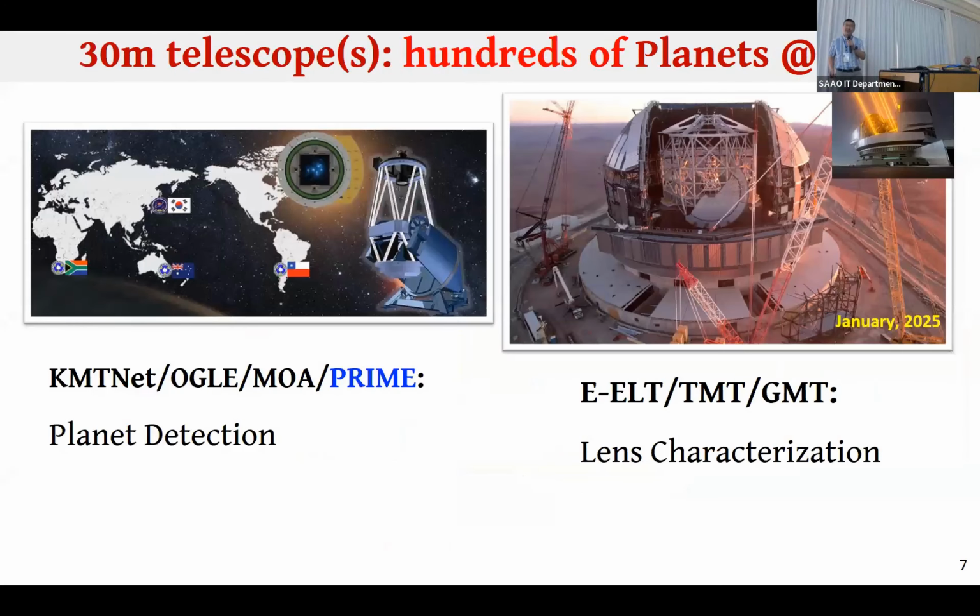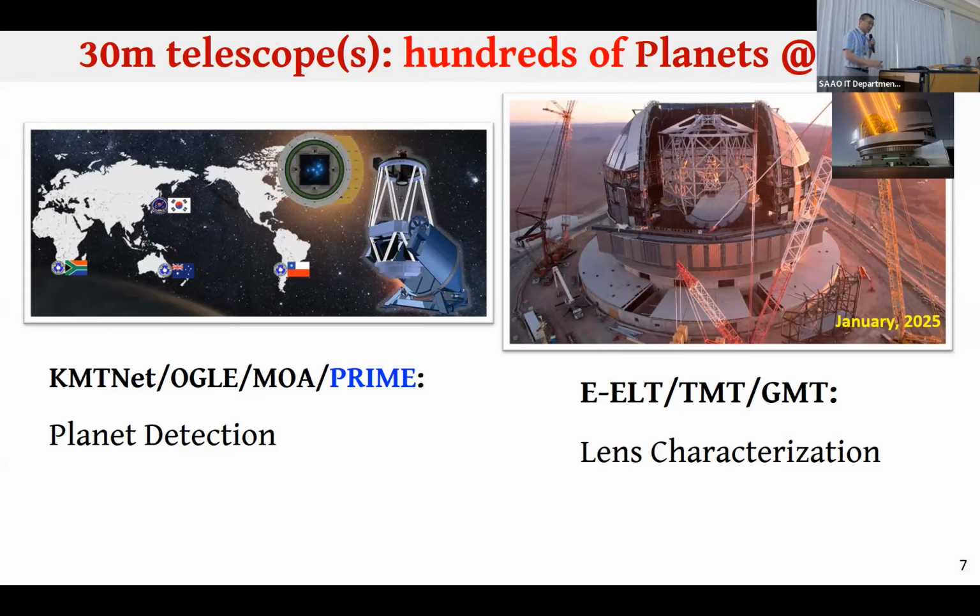Now, of course, in the future, with planet detections from various surveys, including one which witnessed first light on Friday, and the future extremely large telescopes, in particular the European Extremely Large Telescope. This shows a real picture of this facility in January 2025. And it will have a wonderful laser guided facility that will have a very high spatial resolution. So this can be used to characterize the luminous lenses much more quickly than the current generation telescopes.